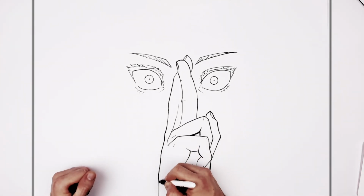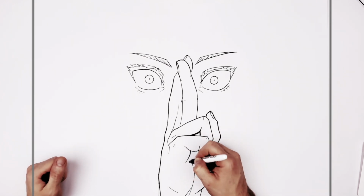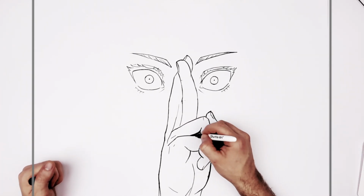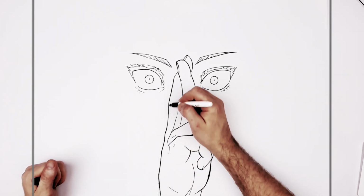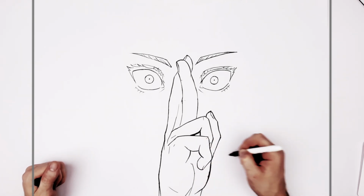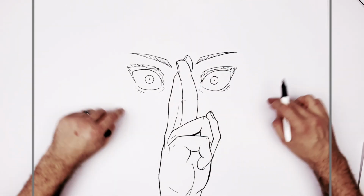Okay, so that pinky should go maybe a bit skinnier there. Okay, I think that'll do for the hand. And hands are tricky, so do your best. So his face shape comes out from here, right?